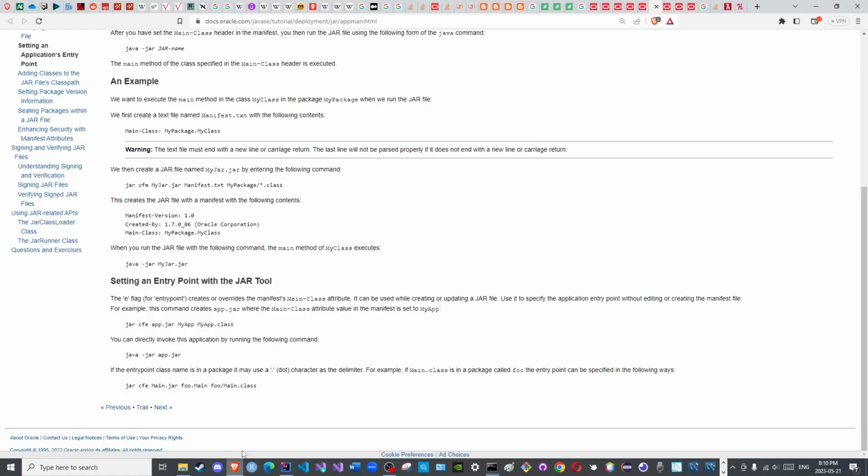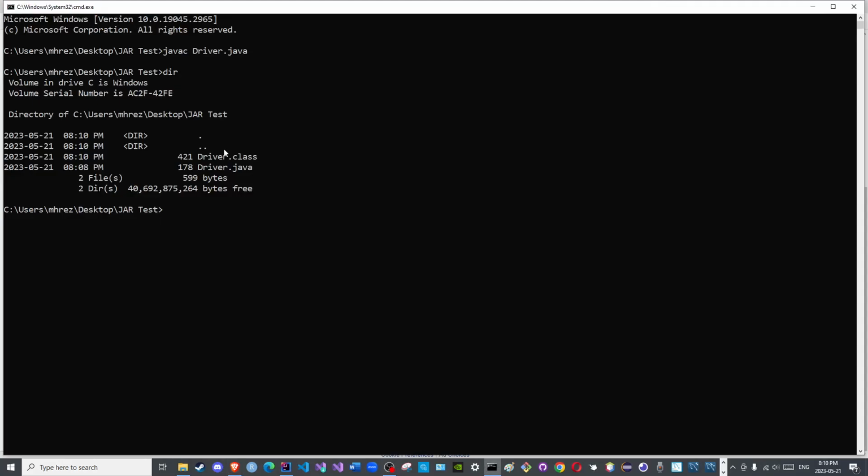Then let us apply this syntax. jar create file. We can add the verbose flag, but it is unnecessary. Then the entry point flag. Firstly, we name our ultimate jar file. We will call it main.jar.